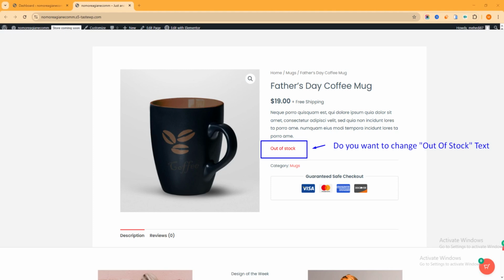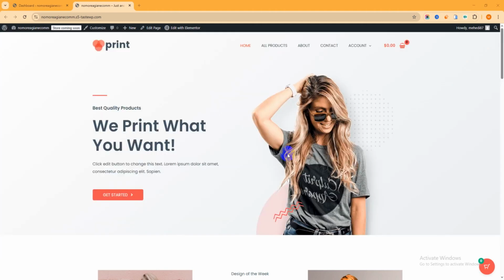In today's tutorial, I will show you how to change the out of stock text in WooCommerce step by step. And the best part is we will do it using a safe method with a WordPress hook, so your changes will not be lost even after updating your theme. Make sure you watch till the end, because using the wrong method can break your site. Alright, let's begin. Very fast, let's check what we are going to do.